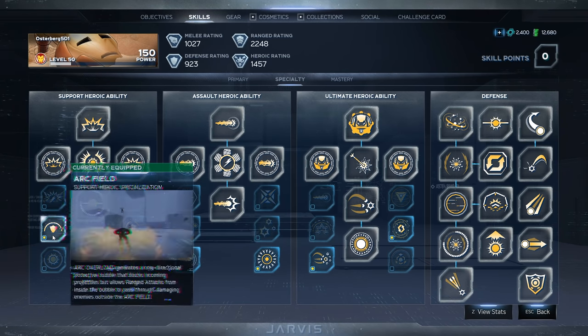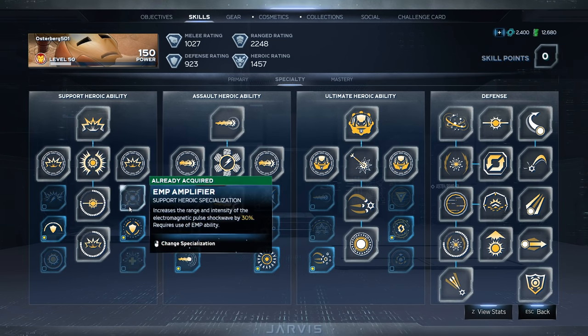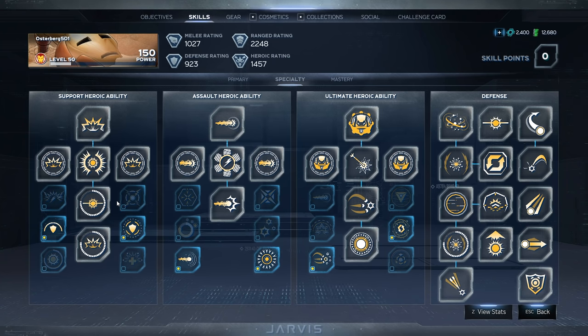These aren't super important. If you don't have an issue with survivability, you can use any of the talents or skill points in either of these rows. They're not actually that important. In fact, a lot of these talents for your support heroic, your assault heroic, and your ultimate heroic are pretty much just what you like to use. None of these are super integral to the actual power of this build.